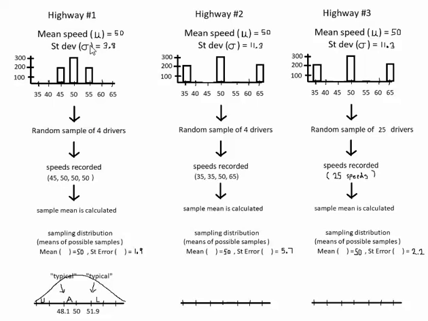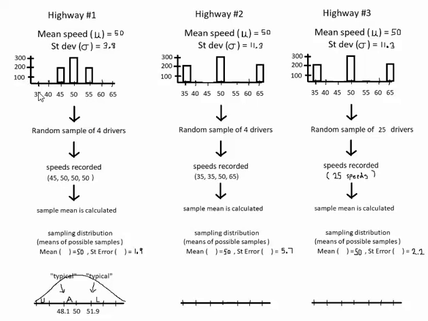Underneath all of this information for highway number 1, make a graph like I have here at the top left, and use the same tick marks for the y-axis that I have here. So use 100, 200, and 300. And then use the same numbers I have on the x-axis, which are 35 up to 65. So basically your y-axis and your x-axis have the same numbers that my graph has.